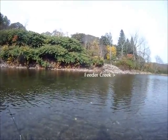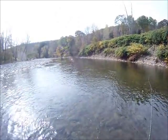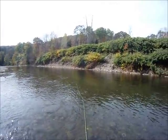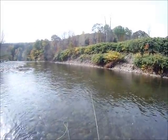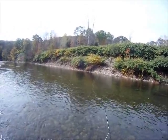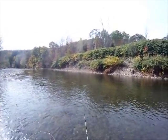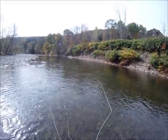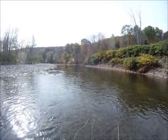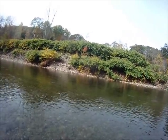So as you can see, I'm actually just kind of working my way down. There's that feeder creek where we started above, and I'm just taking a couple of steps, casting, trying to cover as much water as I can. One thing you do need to be a little careful of when you're fishing water that I call 'bony' — because it is a little thin, meaning it's shallow relatively speaking — is that it's so clear that the fish can really see a long way and they get really spooky. They have a lot of time to look at the bait or the fly, and if you're not careful they'll pick you out pretty quick.